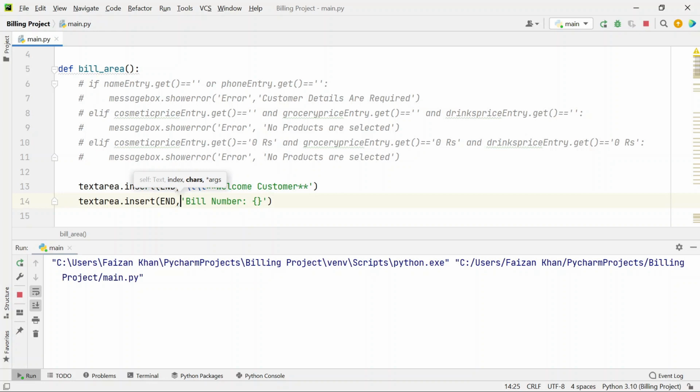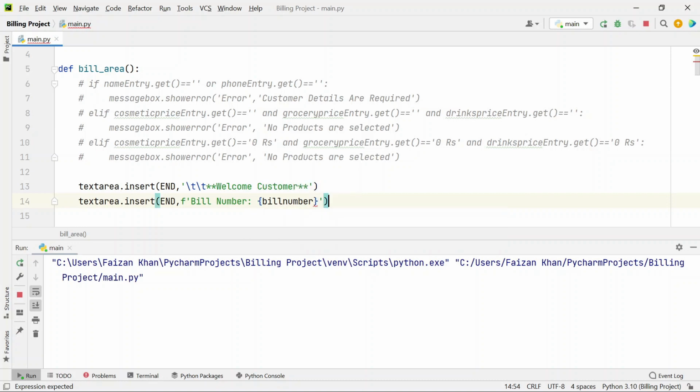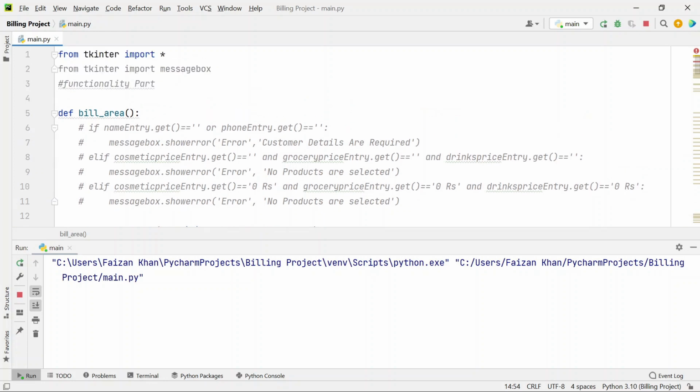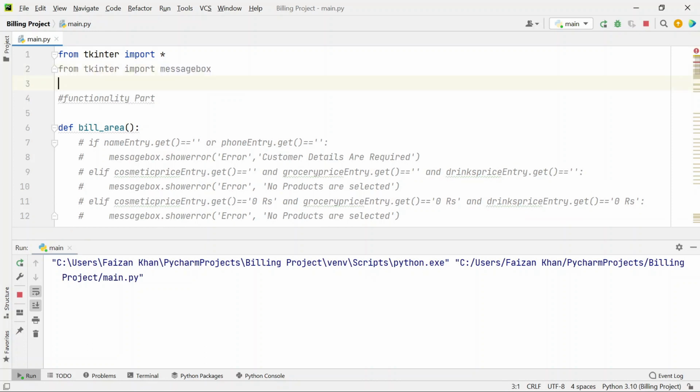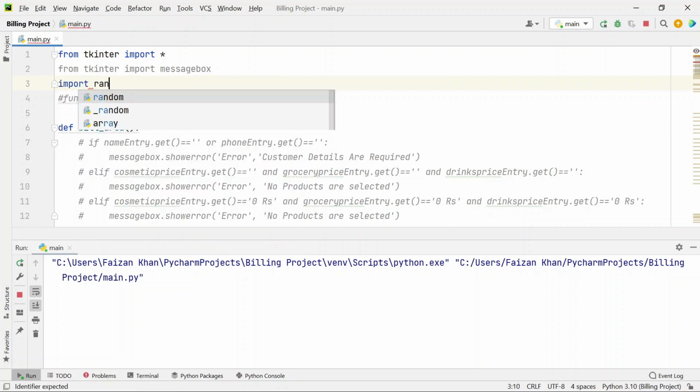Okay, so I'll make it an f string and I'll pass a variable here which will be bill number. Okay, and we have to generate this bill number. So how can we generate a random bill number? For that we can import one module which is random. So I'll write import random.